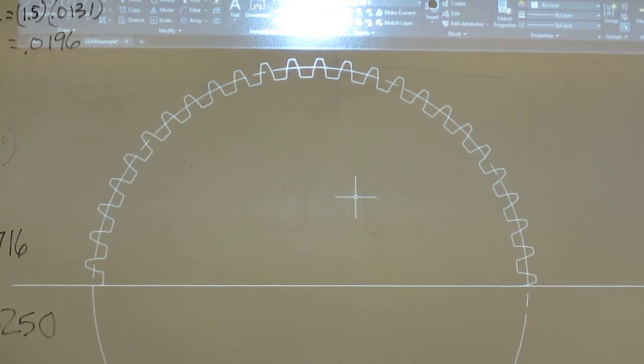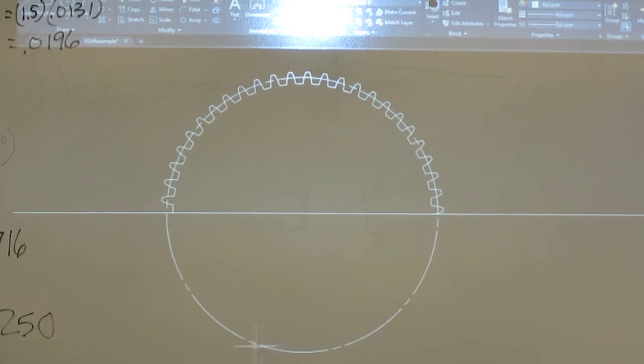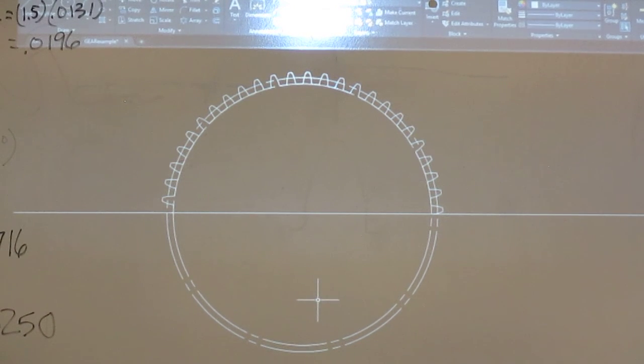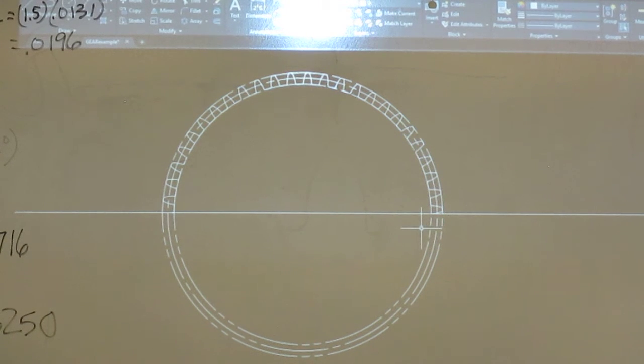So you need your addendum and dedendum circles in the bottom half. You've already got your pitch, right? So you can do it by just redrawing, because you've got the dedendum here, addendum here. You can just do offset again. So I'm going to do my offset for my dedendum and my addendum. Addendum to 0.0833. Now those two are phantom lines. And then I'm going to trim them off at the center point.